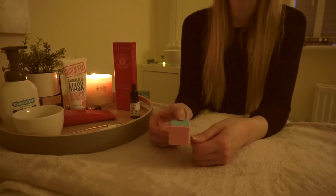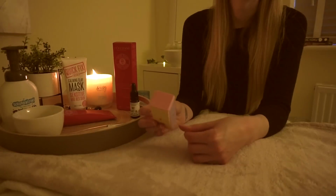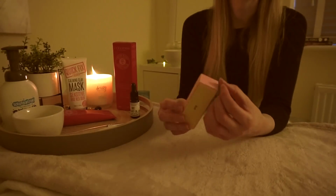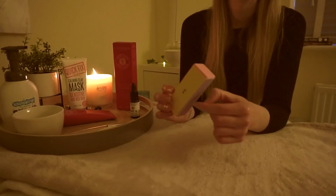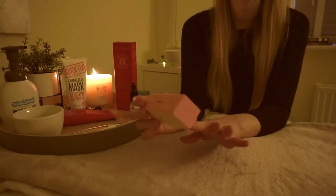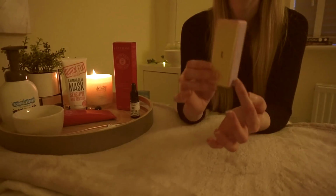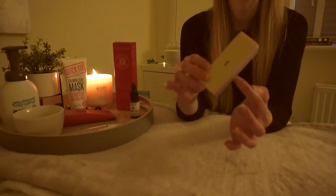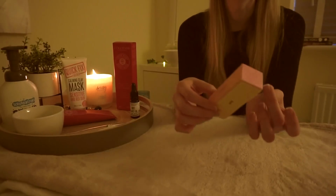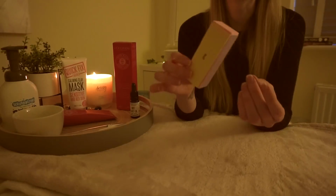Must admit, I do not pay much attention to my nails. Not once in my life have I painted them. I just usually let them grow for about a month. File them a little bit. And if they start annoying me, I just chop them off. Start again. My nails grow so quickly.